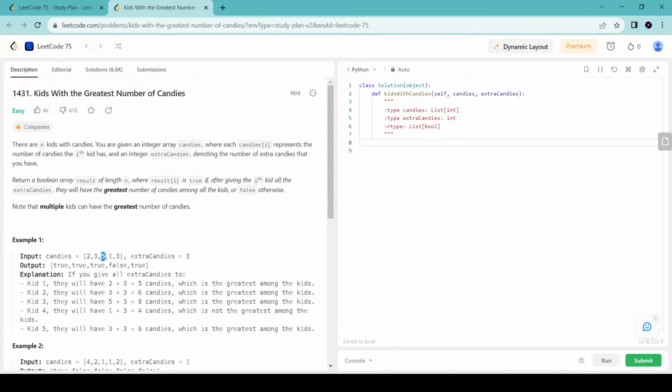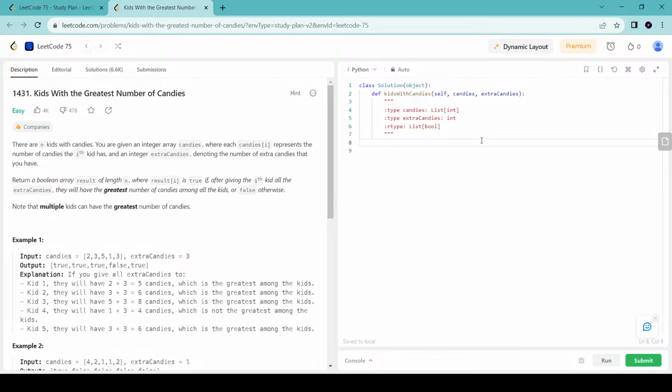So Charlie has 5 candies. If I give all my extra candies to Alice, then Alice would have 5 candies, just like Charlie. So Alice would then have the greatest number of candies.